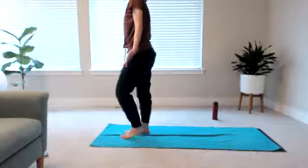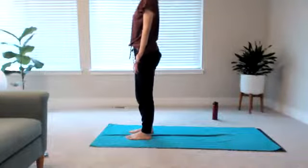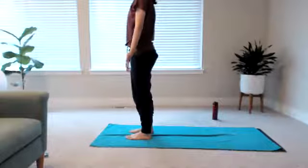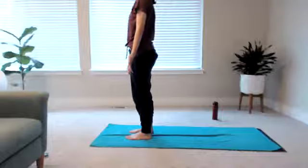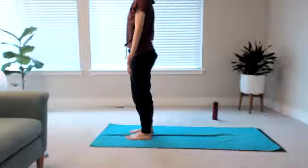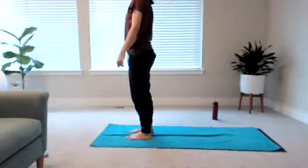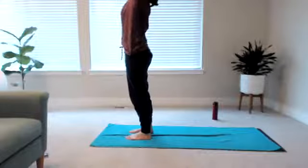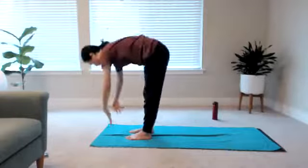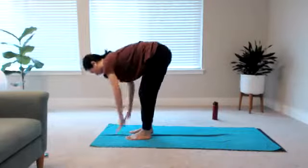And close your eyes. Just take a moment to pause here. Maybe reconnect with your intention, with your heart. Inhale, upward, reach both arms long. Exhale, forward fold. Inhale, halfway lift. Exhale, plank pose.